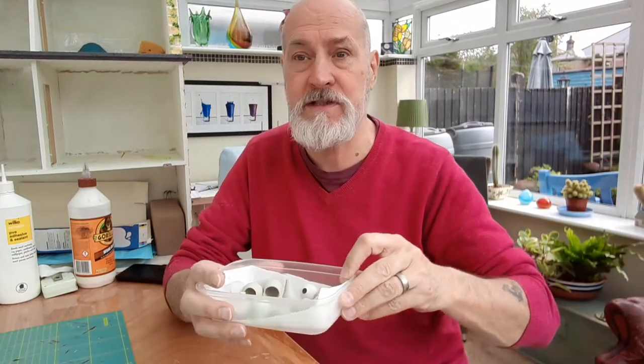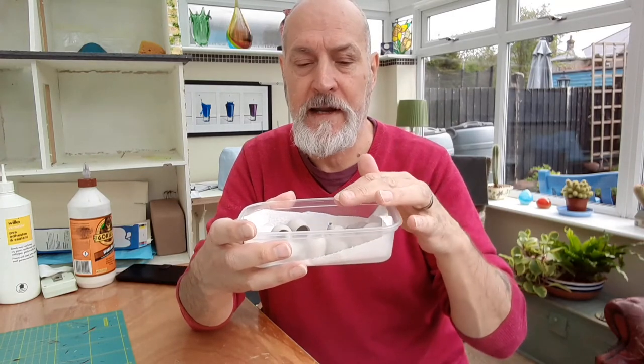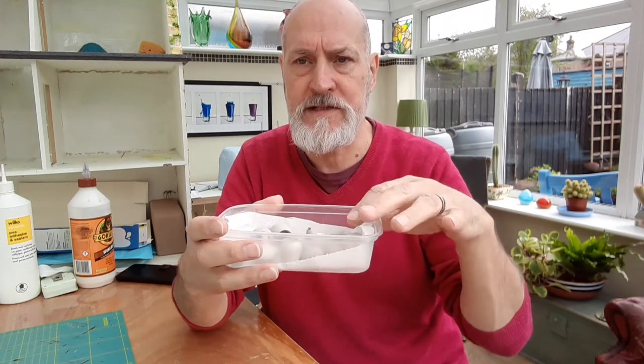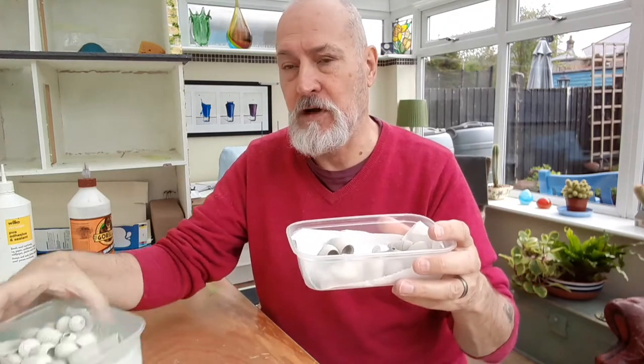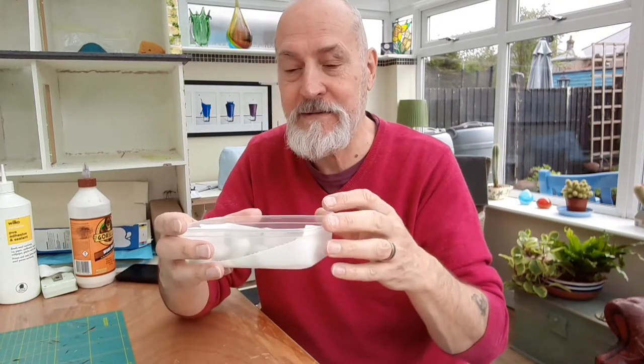This is now next morning. The kiln has done its first firing to settle it in and get rid of any moisture in the bricks. It's cooled down now, so it's ready for me to do a bisque firing. I've brought a couple of boxes — the rest are in the garage. I let them dry first and then I store them with a bit of tissue. I've got lots of these boxes — lots of Chinese takeaway boxes. Save the boxes.